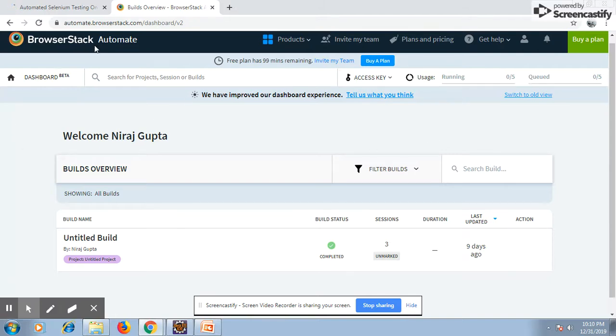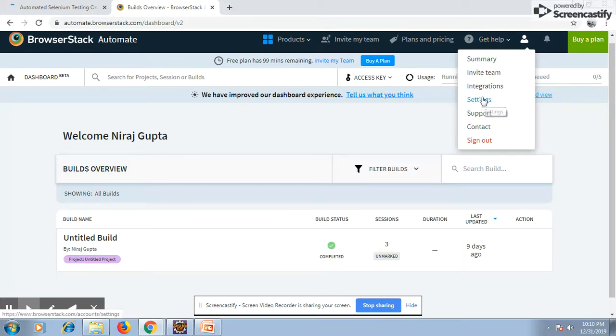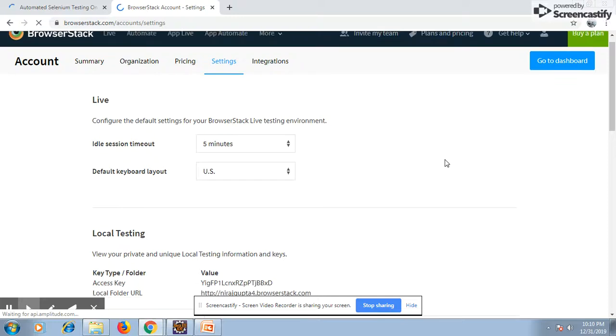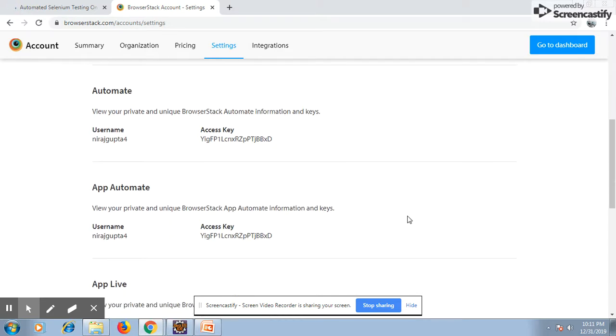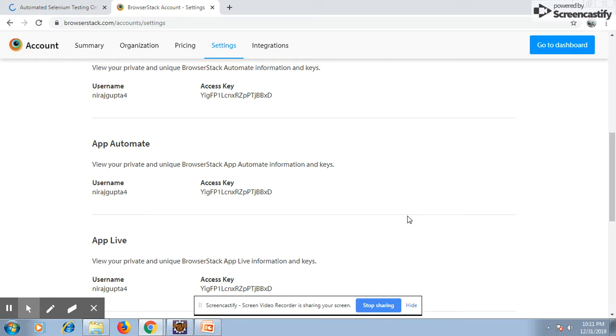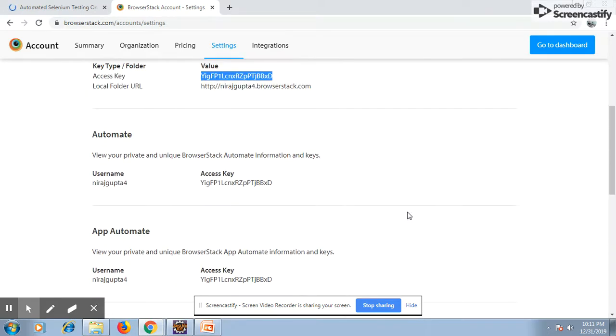If you go here, you can see all your settings and the details of your account. What do you need? You need the access key. This key is required to do your testing. Apart from that, you don't need anything else. Only the access key is enough to execute on the cloud.